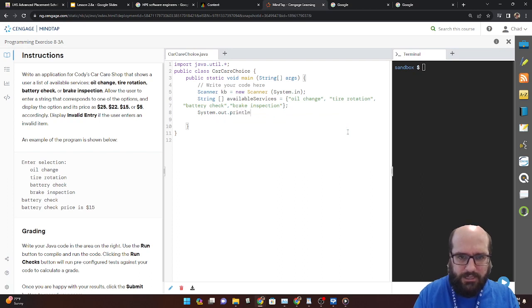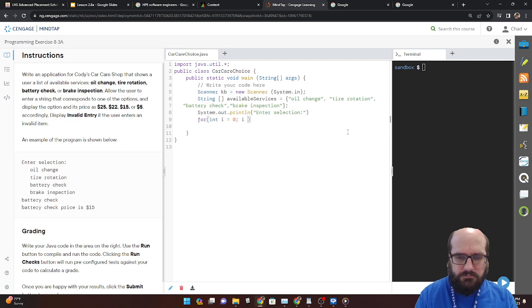So println enter selection, just as we have seen it over there. So any kind of error there would be a problem. So it looks good.